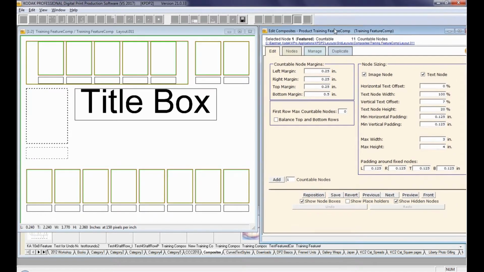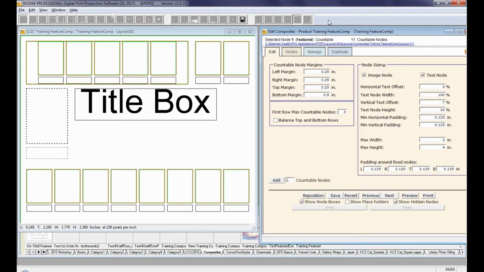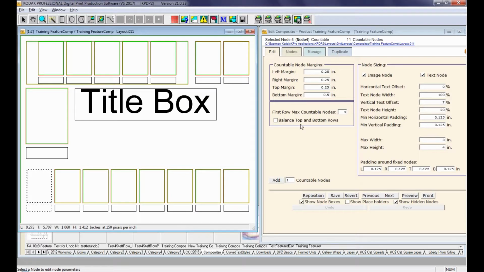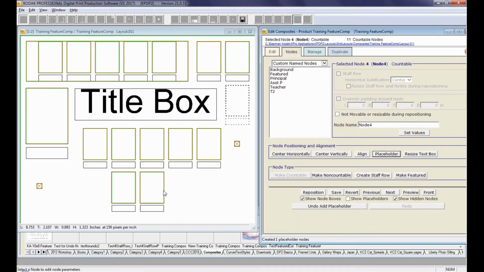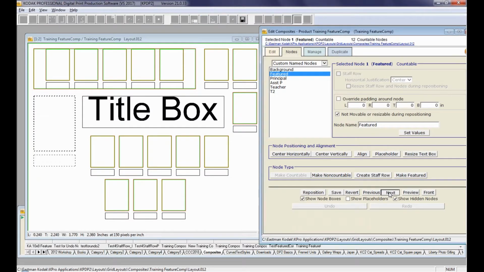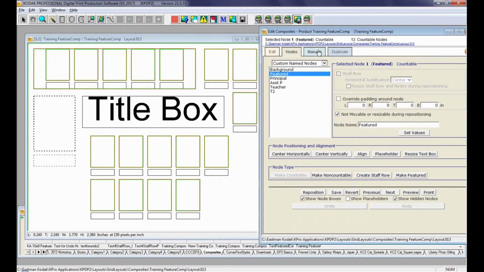So now here I'm at 11. I have a pretty good memory of what I did in 10 and how I want this to work. Where do I want things to happen? Because again, I can use placeholders. I can do a number of different things to shift this around. Maybe that works for 11, so I'm going to go ahead and save that. And then I can take a quick look at 12. Yep, 12 is good. So now what I'm going to do is go back to manage.